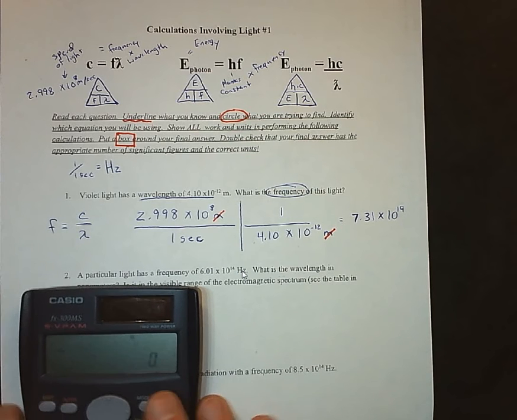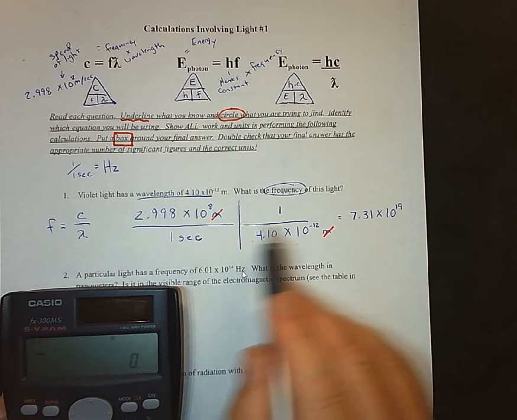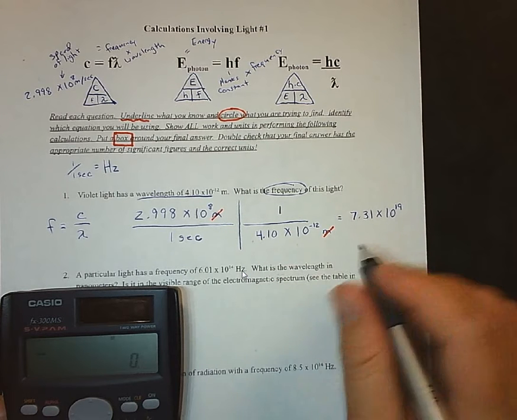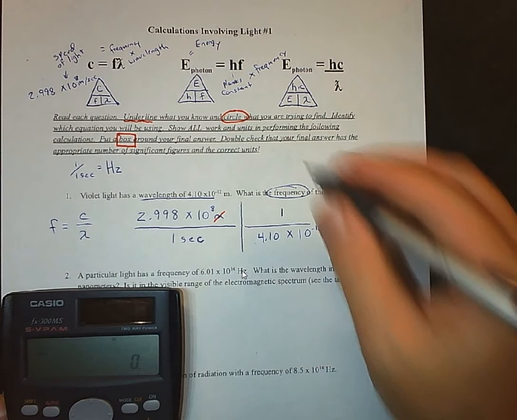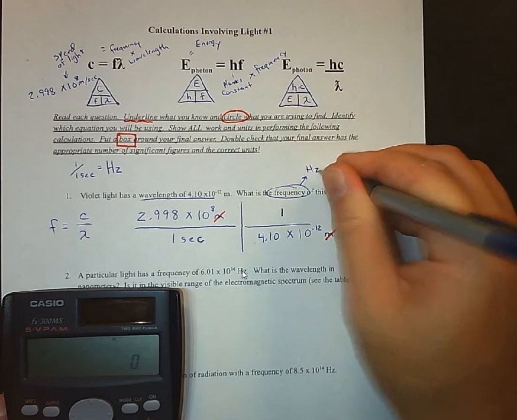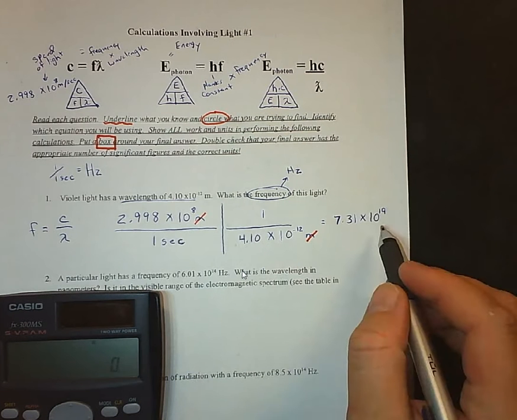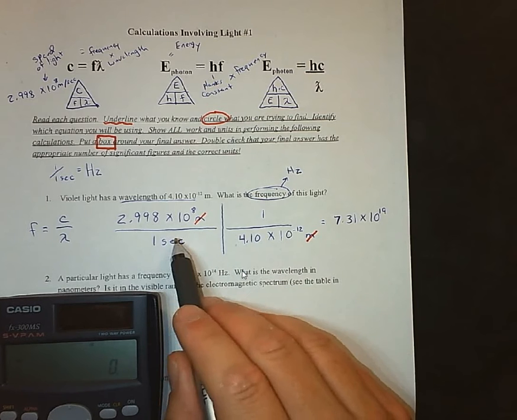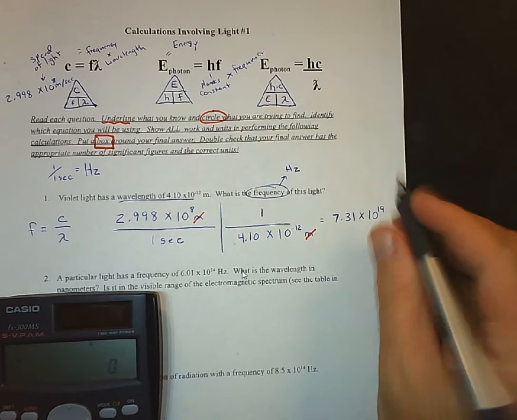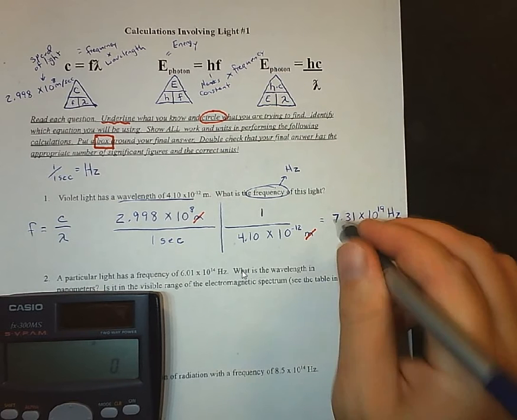In doing so, our meters cancels out, and this is per every 1 second. So we're looking for what is our frequency. Frequency we measure in hertz. So this number here, we have a number per every 1 second. This didn't cancel out. We have 1 per second. That is in hertz, Hz. So our units actually make sense. Put a box around it.